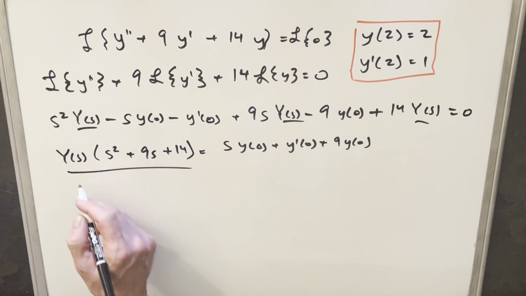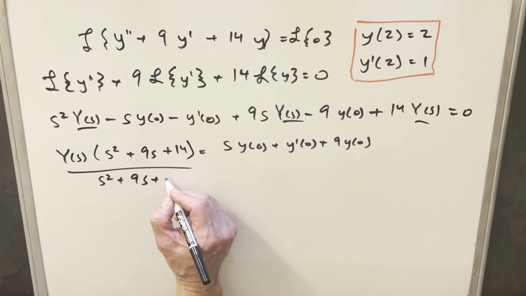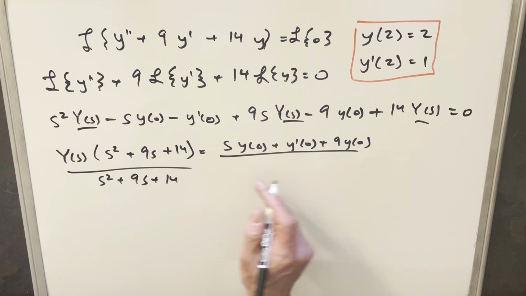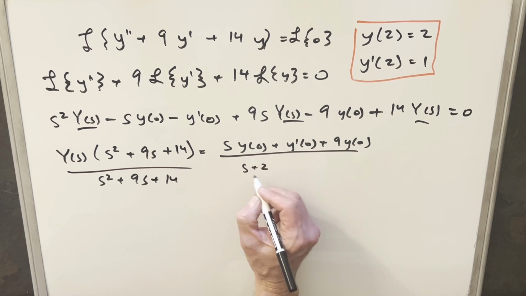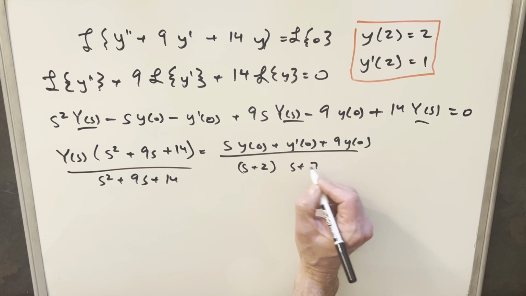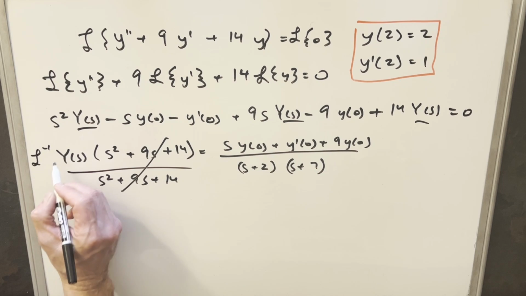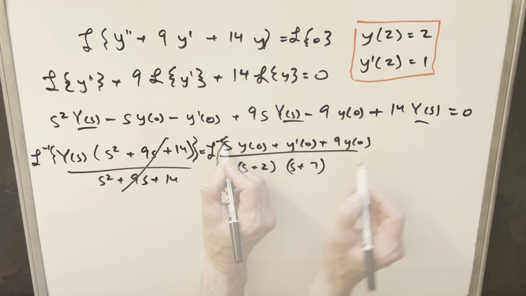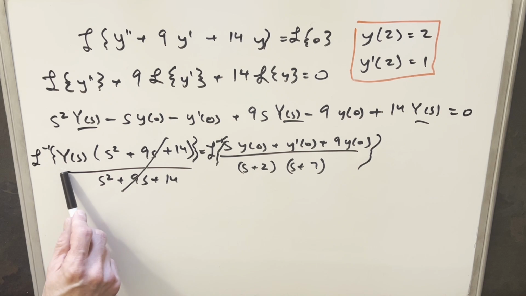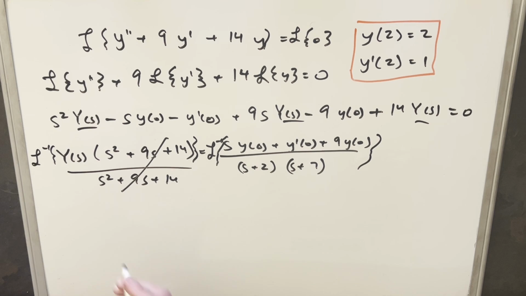And then what we want to do is isolate our big Y of s, so we'll just divide by this on both sides. We'll divide by s squared plus 9s plus 14. I think over here I'm actually going to factor it, because this is factorable. So I can actually write this as s plus 9 times s plus 7. This will cancel here. And what we'll do is we'll take the Laplace inverse on both sides of the equation. We'll sneak it in right here as best we can. And now this big Y of s, this is just the Laplace transform of y. So this inverse will reverse it. And so on the left side, we just have y, and we've isolated it.